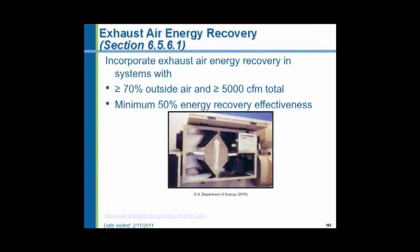And they also want us to recover heat from exhaust air through either HRVs or ERVs. HRVs are heat recovery ventilators. ERVs are energy recovery ventilators. They recover about 3/4 of the heat from exhaust air. And they say in large systems greater than 5,000 CFM, they want at least half, 50% energy recovery.